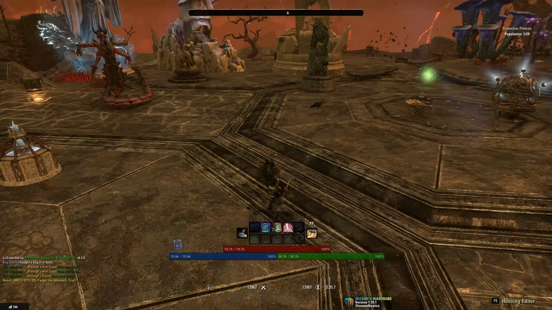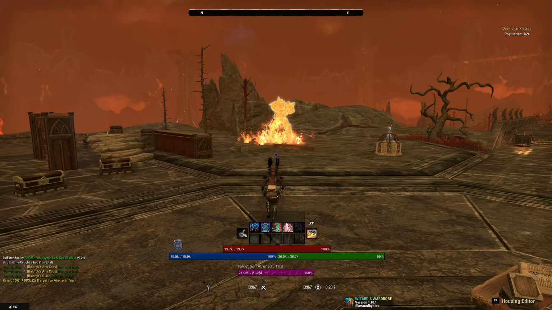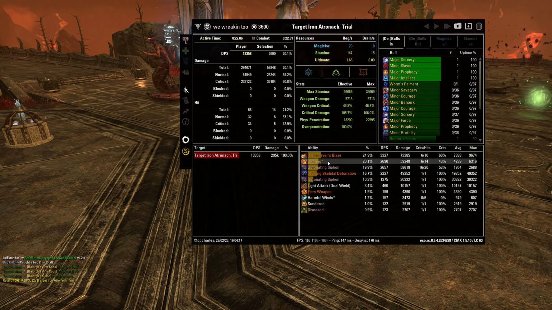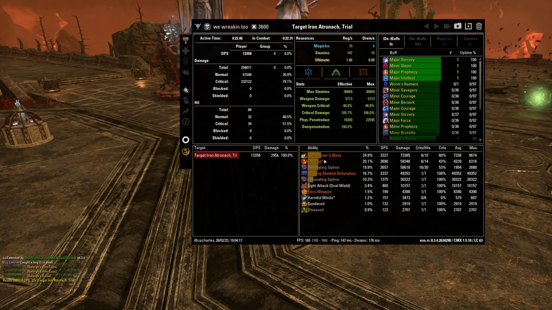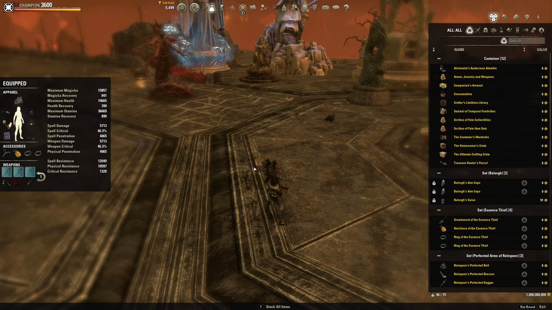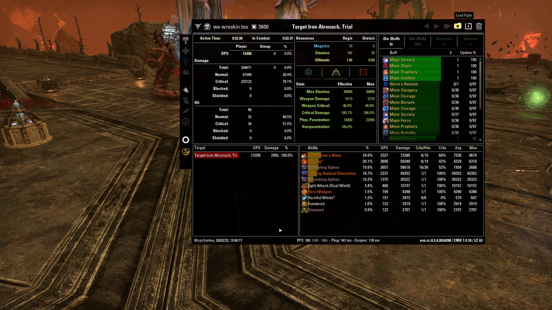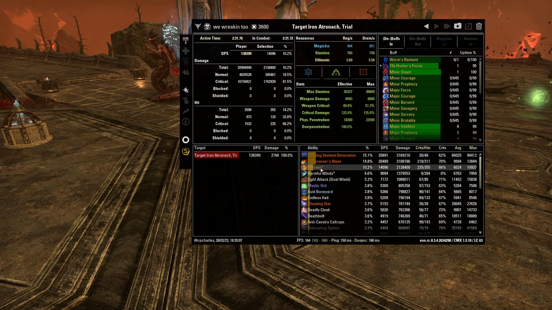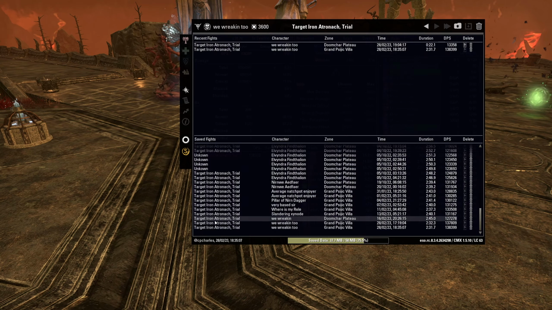I don't need to explain to you how strong it is on Necro and especially on DK, because you know DK has burning passives and Runecarver is procking burning every damage tick. It allows you to stack dots and get a really, really good result out of it. I did some testing with a principally stamina Necromancer, and you can see it worked kinda well.